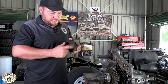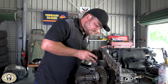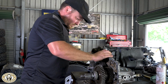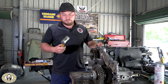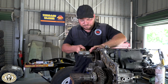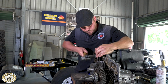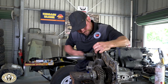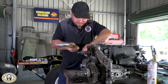Just give it a little bit of grease on that sealing surface. So that's the shaft that's run all the way through from the back of the motor. What's it called there now at the back? So it's the gearbox output shaft comes right through. The gear I'm putting on at the moment... Always make sure you use a plastic hammer, rubber hammer or something. That puts the drive through to your transfer gears. Yes. And then after this, there's a little spacer, and then the last gear to go on is your PTO gear. Oh, your PTO gear, so that you can run your snowplow. The snowplow, yeah. Mostly PTO winches.